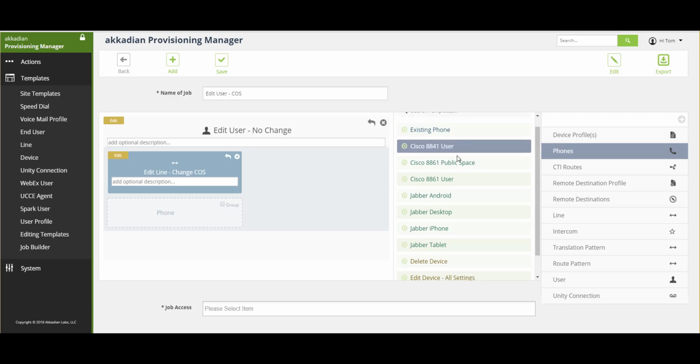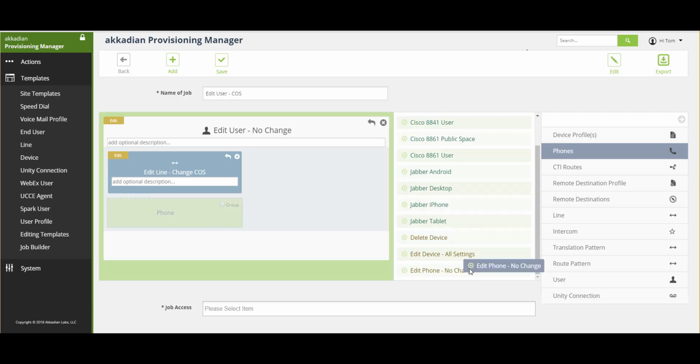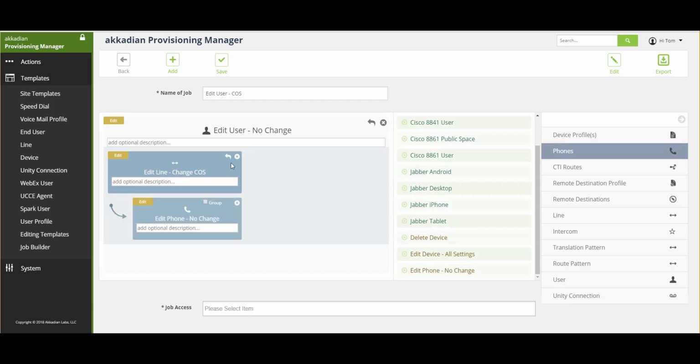So now I can go over here and do an edit phone, no change. And I want to point out that the way this is going to load is based on your order. So you may say, I want to search for, finding devices by user is the easiest thing, right? That's why I put user on top. Now, the next thing you might want to do is, because you want to search by line, you want it to organize it by line.